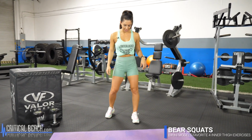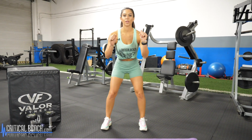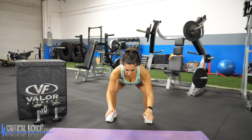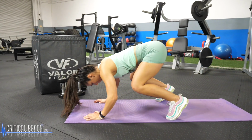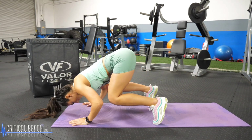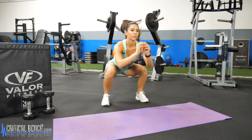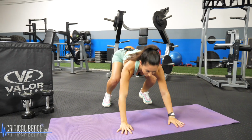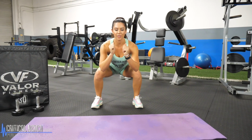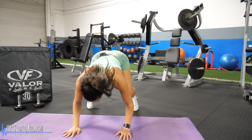What you're gonna do is get into a normal squat position, legs forward, hands are gonna be around your knee area. You are going to fall and push yourself back up, staying in this low squat position. Fall, keep those hands flat, stabilize your body. Make sure you're squeezing your core during this exercise too and staying low throughout the exercise.